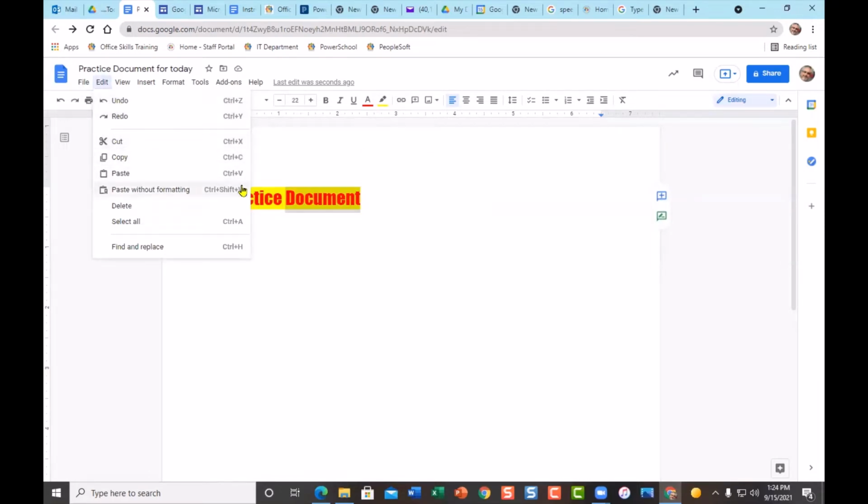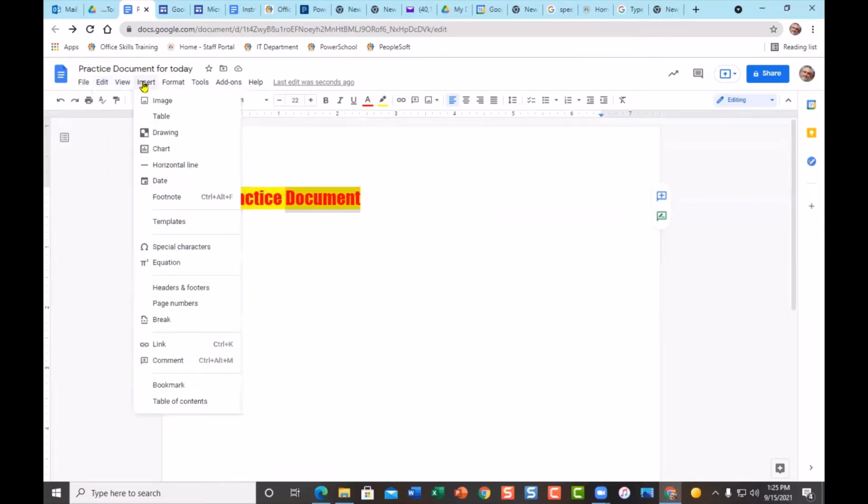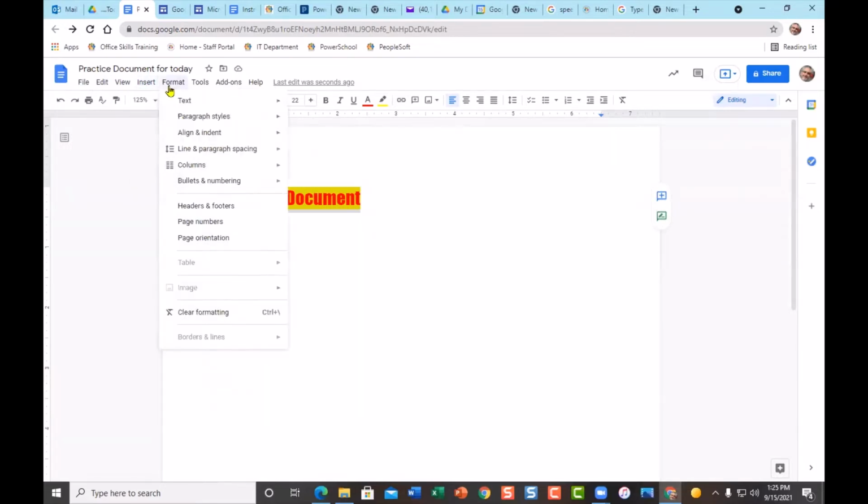Again, here's all of our little keyboard shortcuts and all of the different options that are there. So it's just a matter of spending some time and learning where things are and becoming familiar with it. And we're going to look at most of these today as we continue forward. Here's all of our different formatting, all the different things we can do with our text, paragraph, the styles.